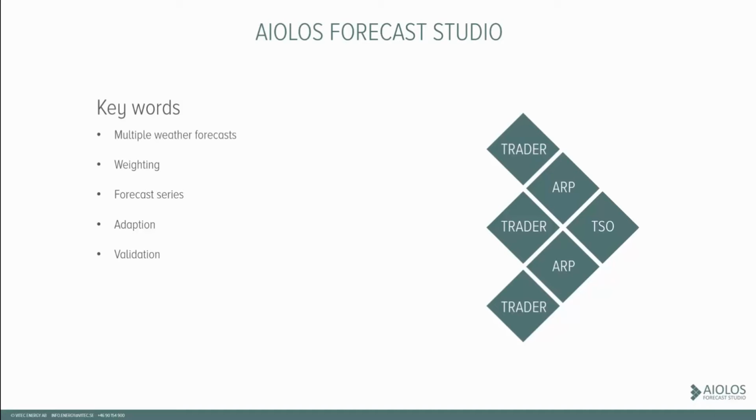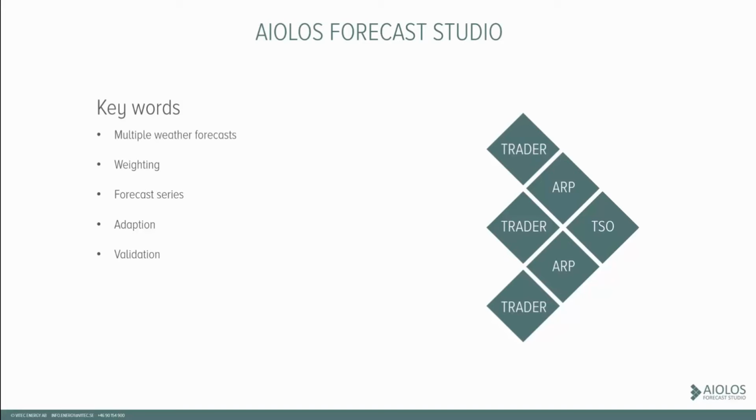Adaption is an automatic feature that will detect if your client has been increasing or decreasing in size. Aiolos will use the latest historical outcome and the latest forecast to see if there is some kind of pattern between those two. Maybe the forecast is a couple of percent above or below constantly, and Aiolos will detect that pattern and try to correct the coming forecast with that information so that you get the best possible accuracy.